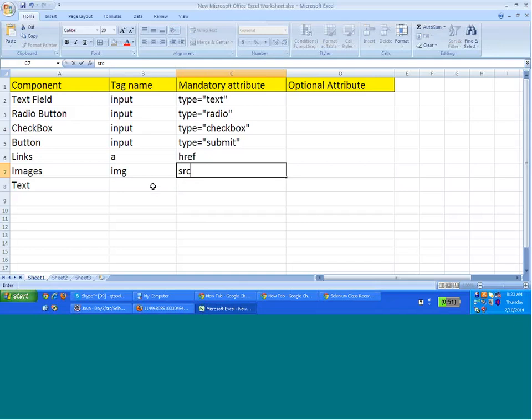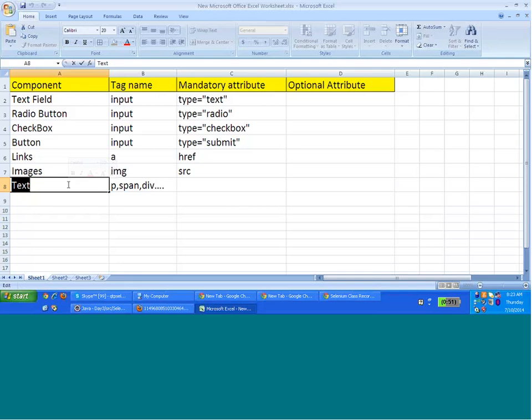Okay, text. Text cannot be a normal text which is present on the page. The text which is generally written cannot be categorized into any tag name. Sometimes it's in a para tag, sometimes in a span tag, sometimes in a div tag. The list continues. You cannot categorize the normal text which is written on the web page into a certain category.